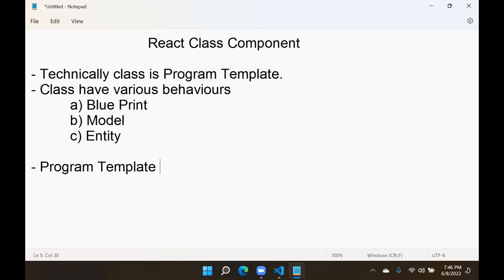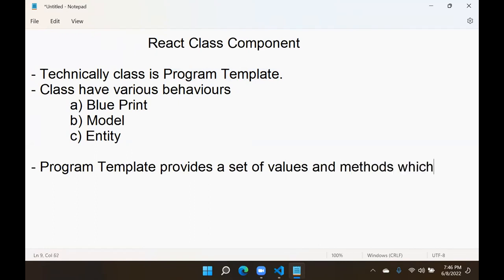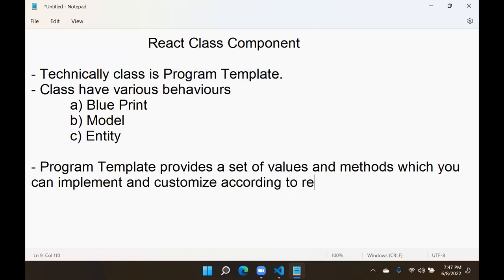A program template provides a set of values and methods which you can implement and customize according to requirements.